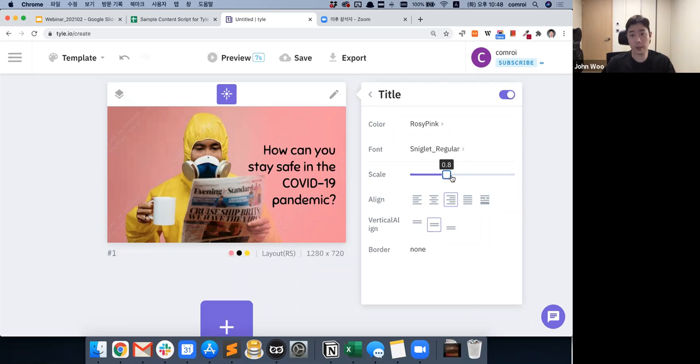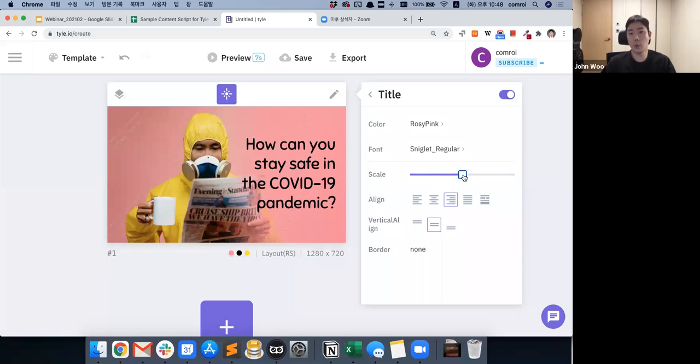So we picked this one, which means 100%, and 100% means it looks perfect on an old iPhone 4S.